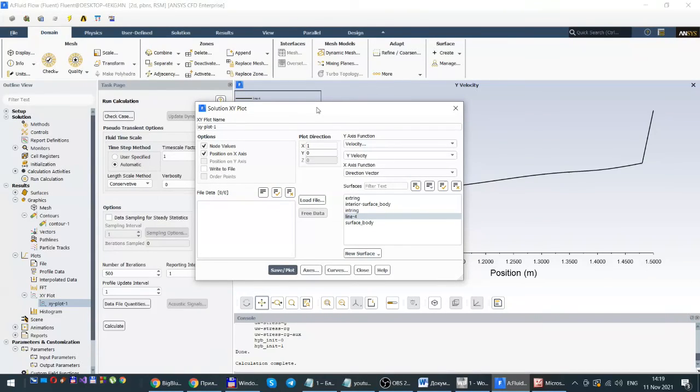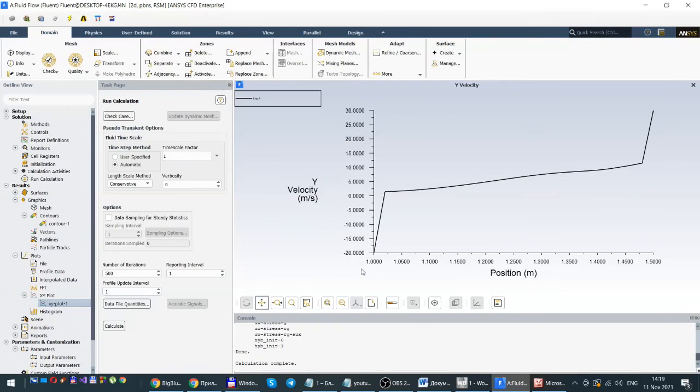So for this case, the complicated Reynolds stress turbulence model did not give us a better result for this calculation. Maybe I will try to improve this situation.